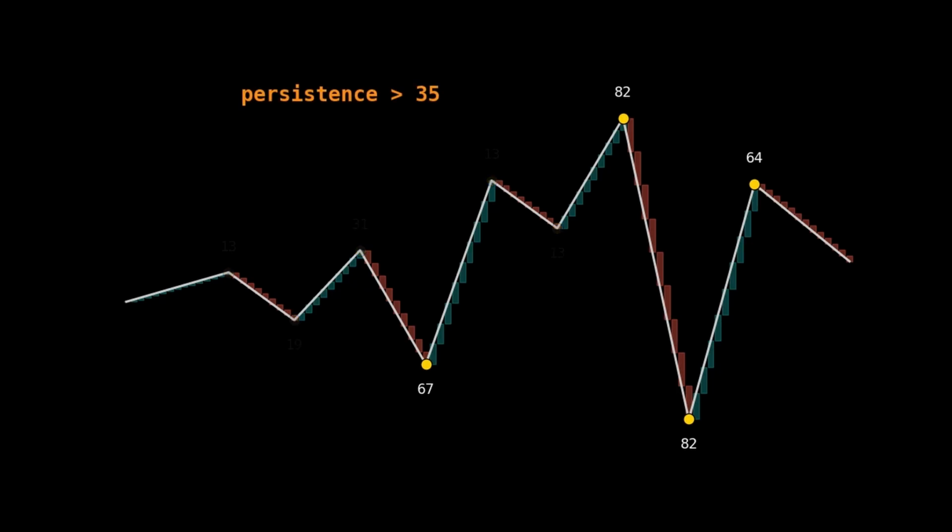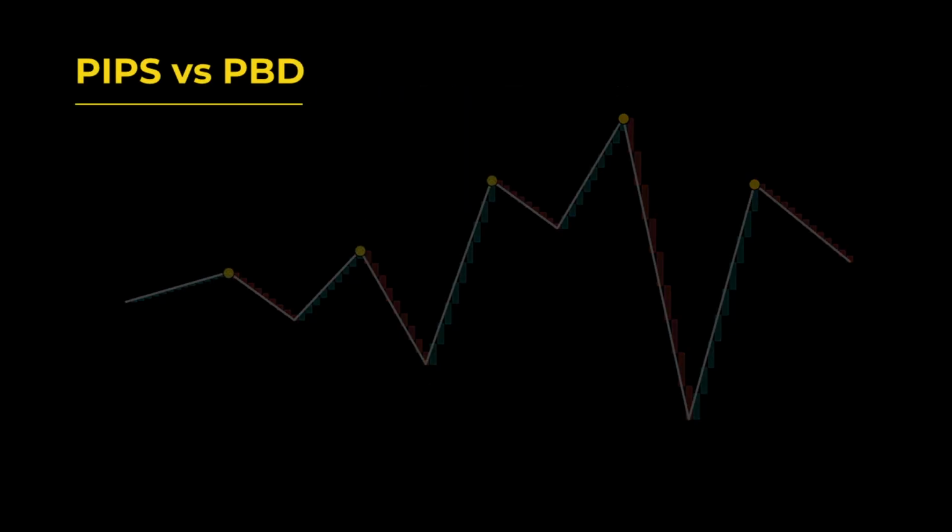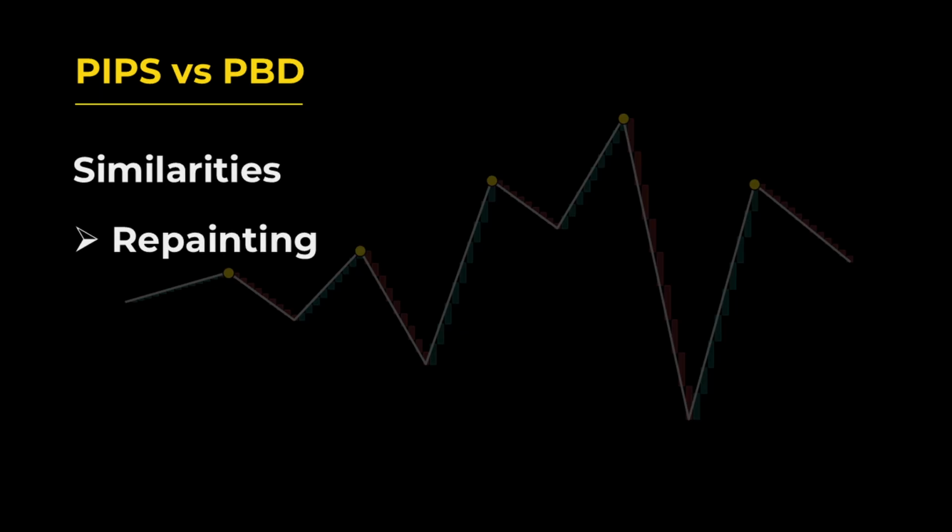In my implementation, I normalize that threshold by ATR so it automatically adapts to current volatility. That gives you a single intuitive parameter similar to directional change. But overall, this approach is more similar to the PIPS method. Just like with PIPS, persistence-based detection does repaint. A peak's persistence score depends on what comes after it, so the results can change as new data is added. That's why I wouldn't use this method for live execution either.